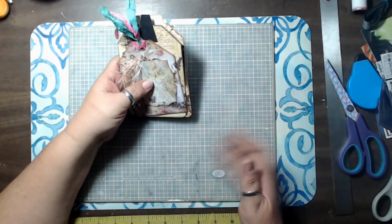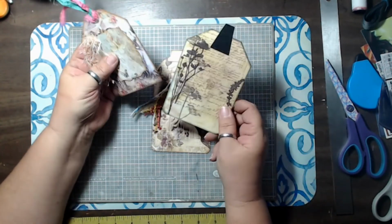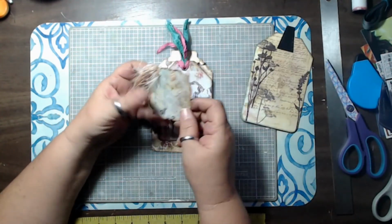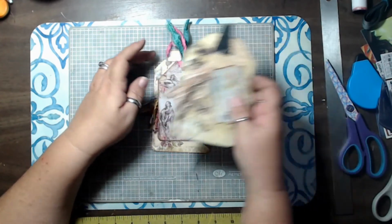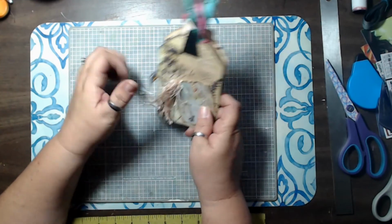I go, okay, well, I'm doing this journal. I need some tags. I'm going to open it up, and then I look through them, and I go, oh, yeah, that'll work. No, that might work. And I just sort out the ones that I need. Sometimes I use them and sometimes I don't. But it's just nice to have them around.